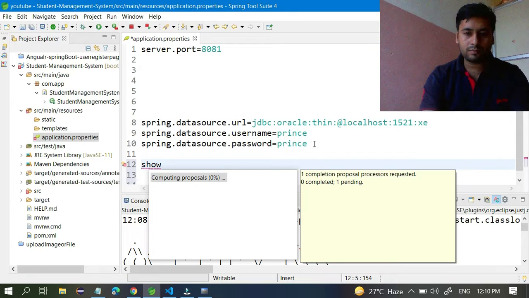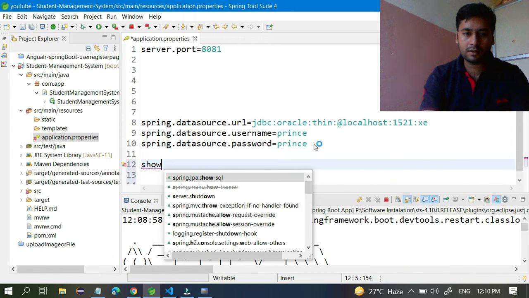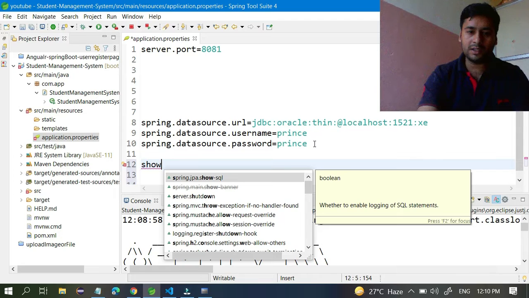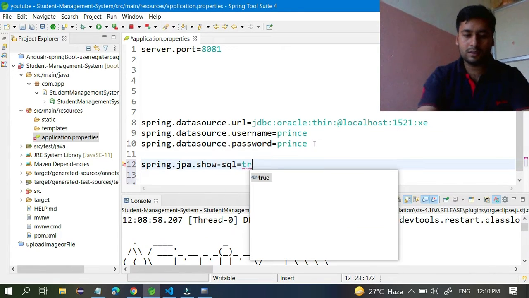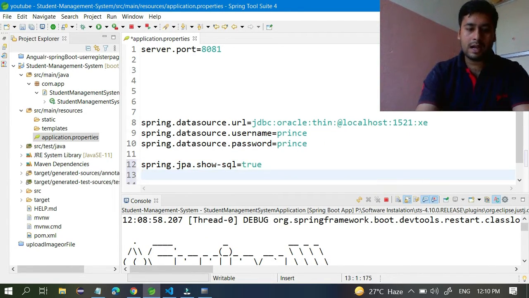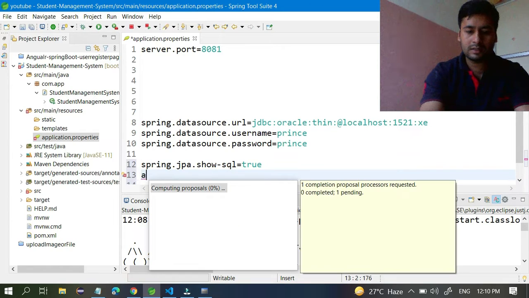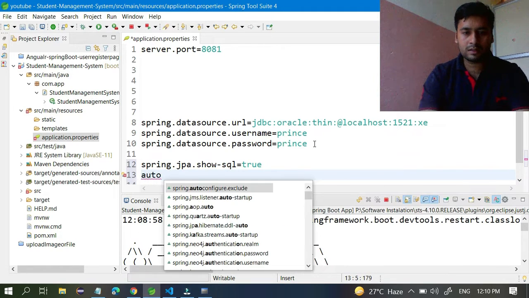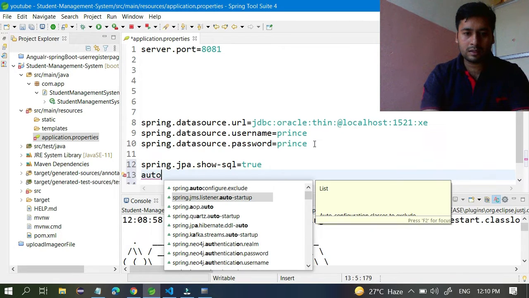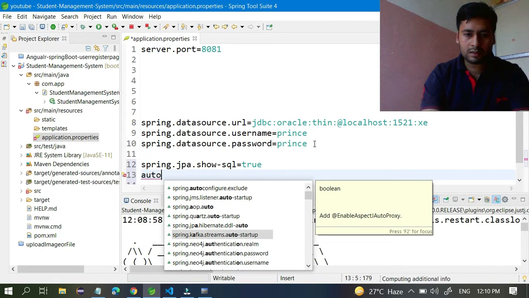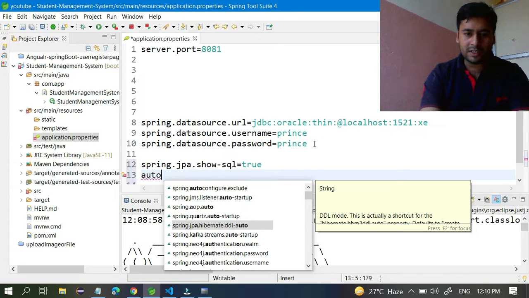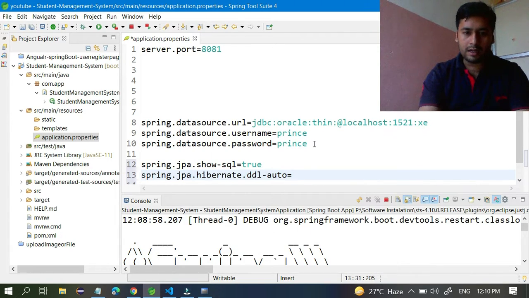And you can specify one more thing like spring.jpa.hibernate.ddl-auto, and you can configure it here as update. So if the table is available in your database, then it's not going to create a new table, and if it is not available, definitely it will create it.